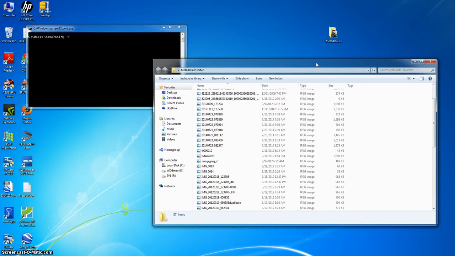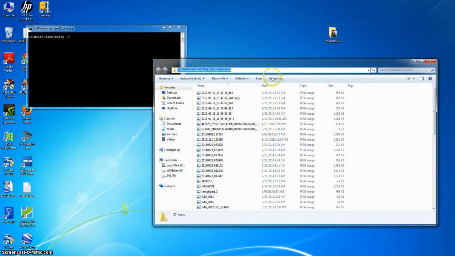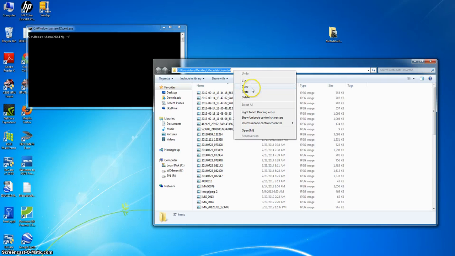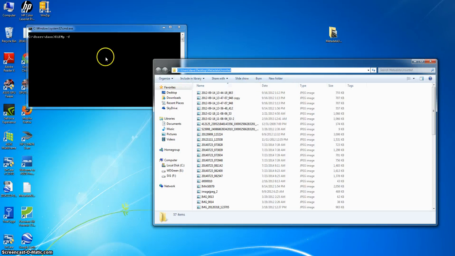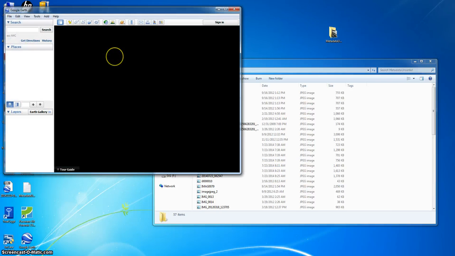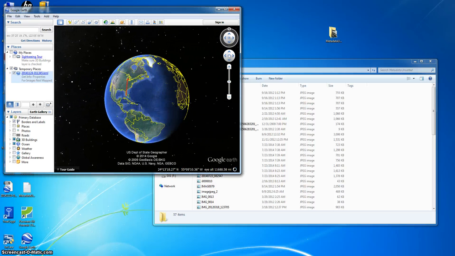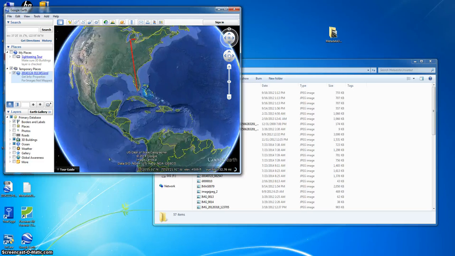There's a couple of different ways of doing that. We can manually type that into the command line, or we can navigate to it as I've done here. So I have this folder here. If this is the folder I want examined, I'm going to open that, select this, copy that location, and then paste that in. I'm going to go ahead and run that, and it ran, it finished, and it's tagged.